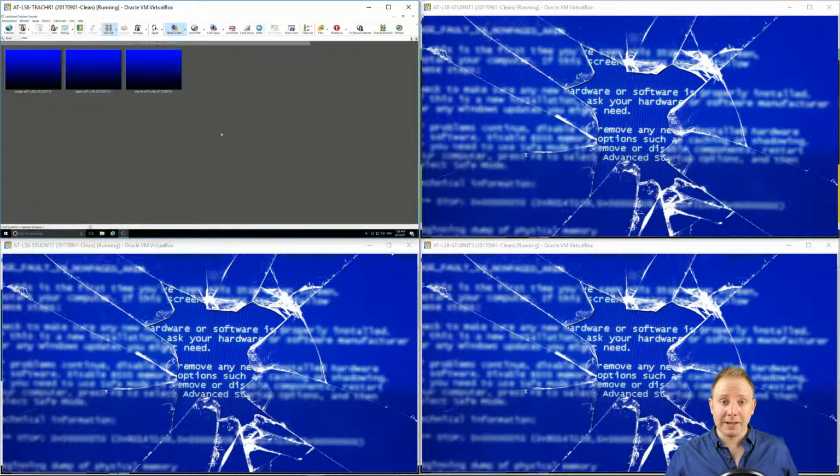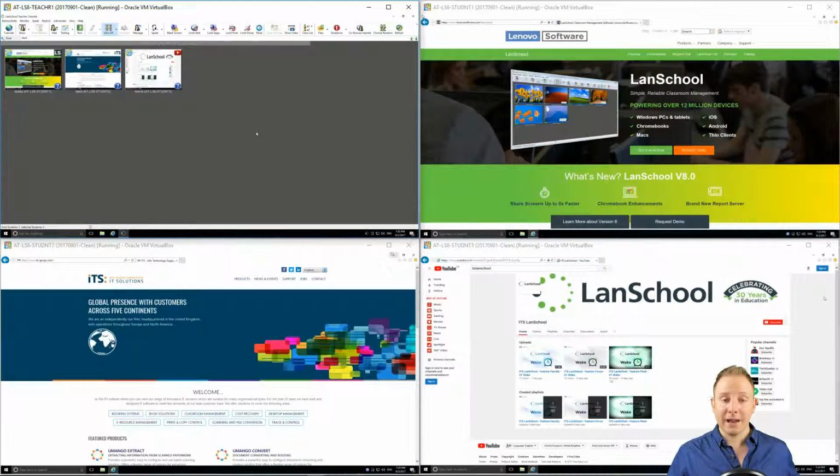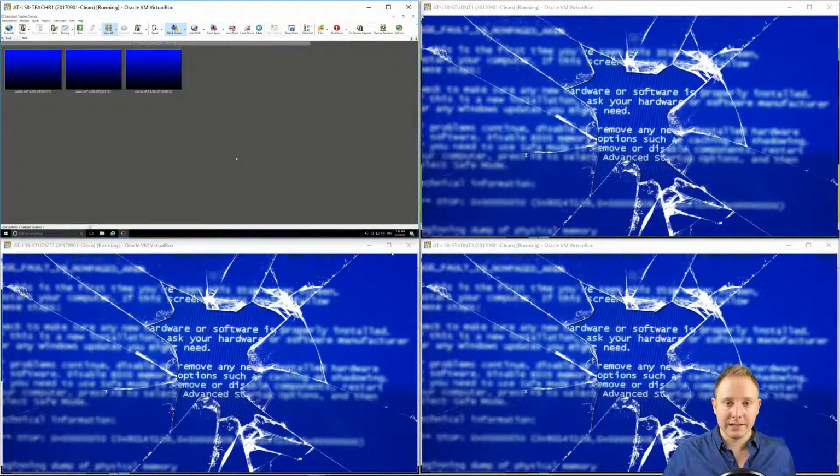Another application for blank screens is when the students are coming into the classroom. You could start all the machines out blanked, so they're not all logging in at different times. Once everyone's taken their seats and taken off their coats, you can unblank them, everyone gets a chance to log in at the same time, and then once everyone's logged in, you blank them once more, and then you can deliver your lesson plan from there.